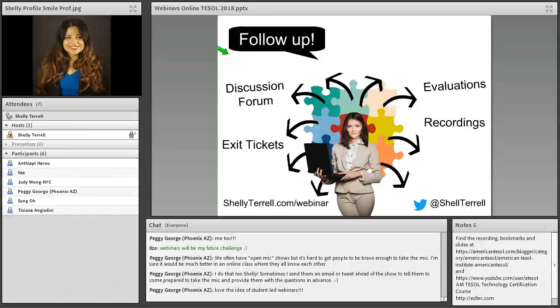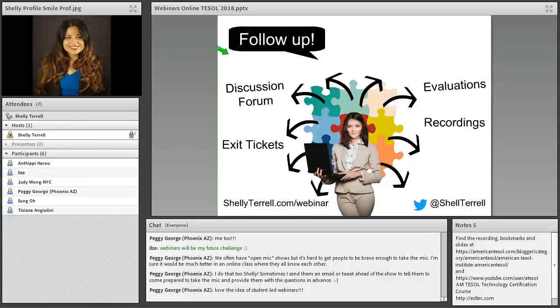Maybe they do a panel discussion instead, where 3 or 4 of them present on an idea or answer questions that they're experts with. So there's a lot of ways that you can do this. It doesn't have to be like this, where you have me or one person presenting. There are a lot of ways to get students to present, and they don't even have to have a presentation.